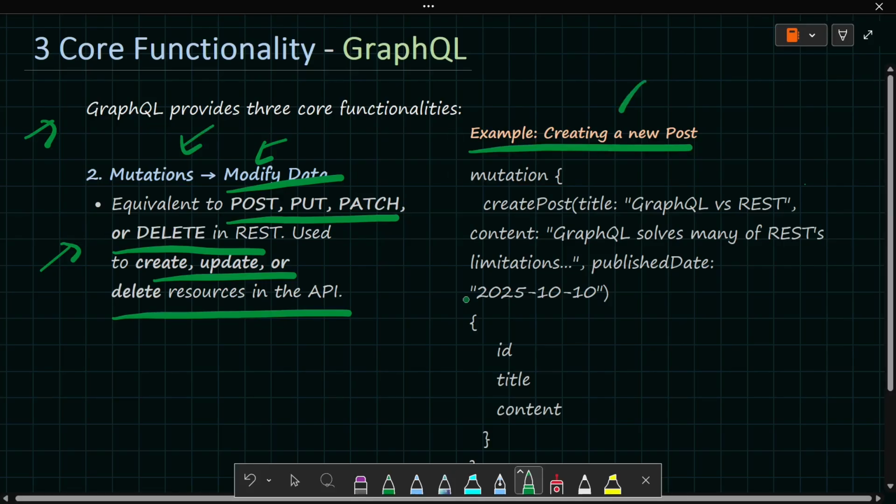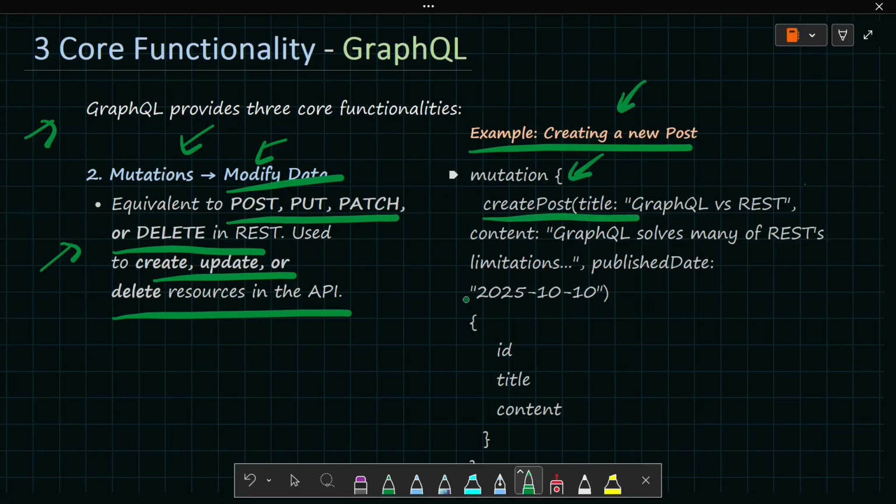Let's take an example of creating a new post. So we have a mutation here. We create a post. This is the syntax. Understand this syntax, this is very important. We have the title, GraphQL versus REST. Then we have the content: GraphQL solves many of the REST limitations. Then we have the published date, here we provide the published date. And then finally, in a JSON type format, we are providing the ID in curly braces, and then the title, and then the content.